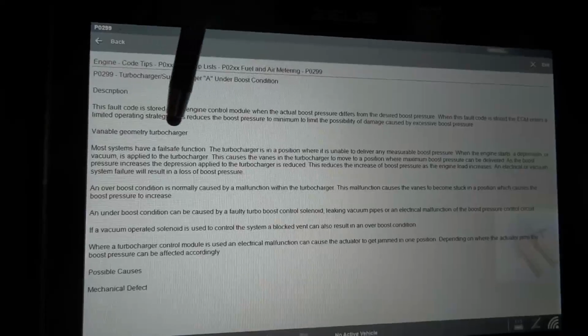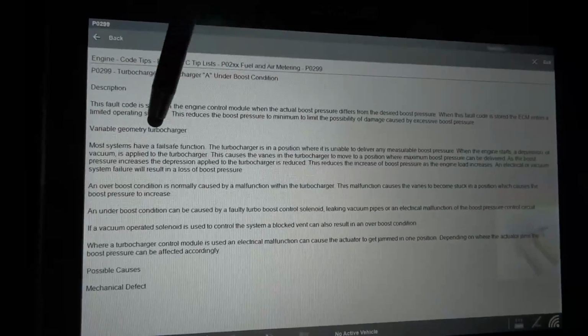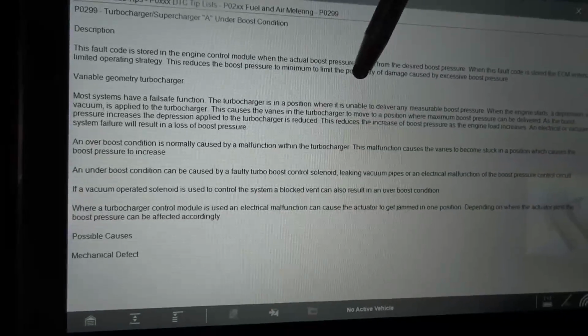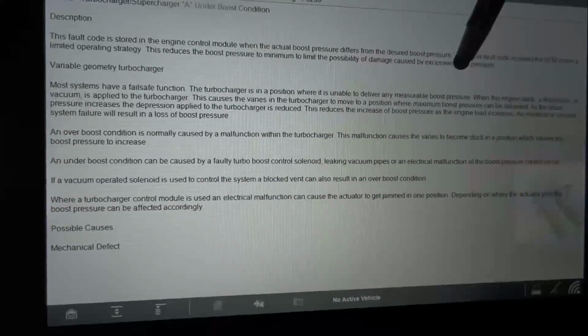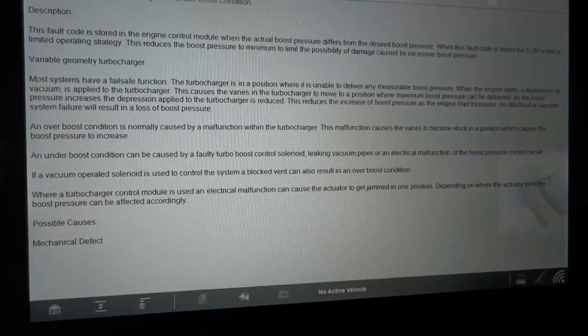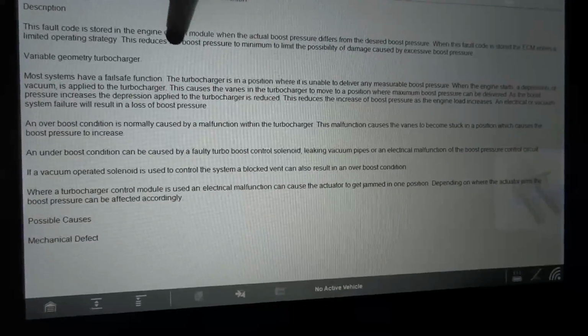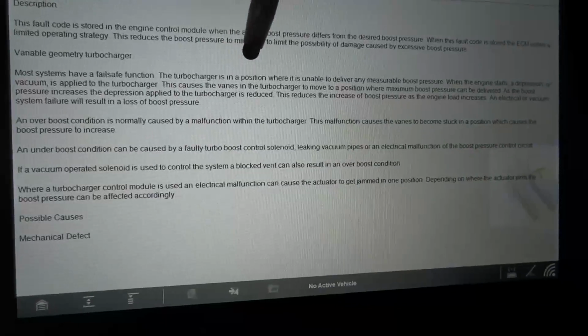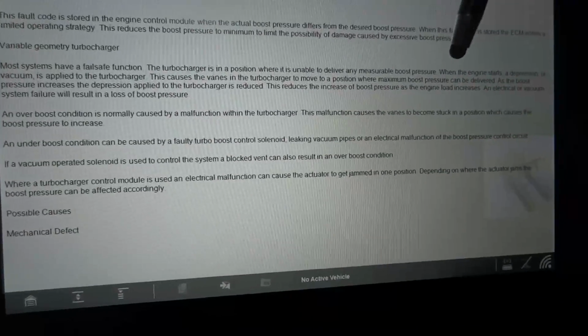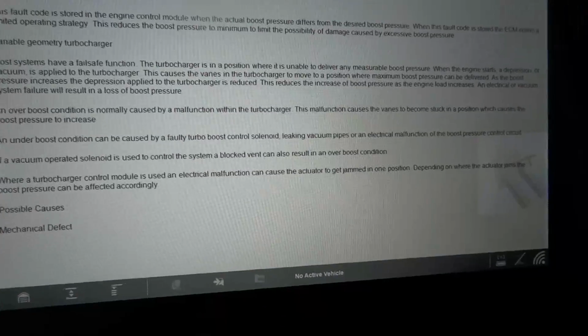So most systems have a fail-safe function. The function is in a position where it is unable to deliver any measurable boost pressure. When the engine starts, a depression or vacuum is applied to the turbocharger. This causes the vanes in the turbocharger to move to a position where maximum boost pressure can be delivered.